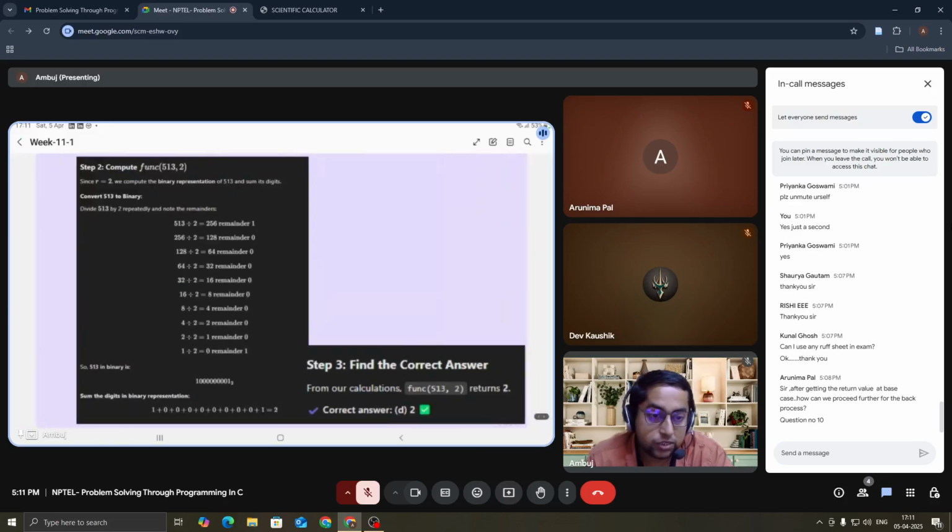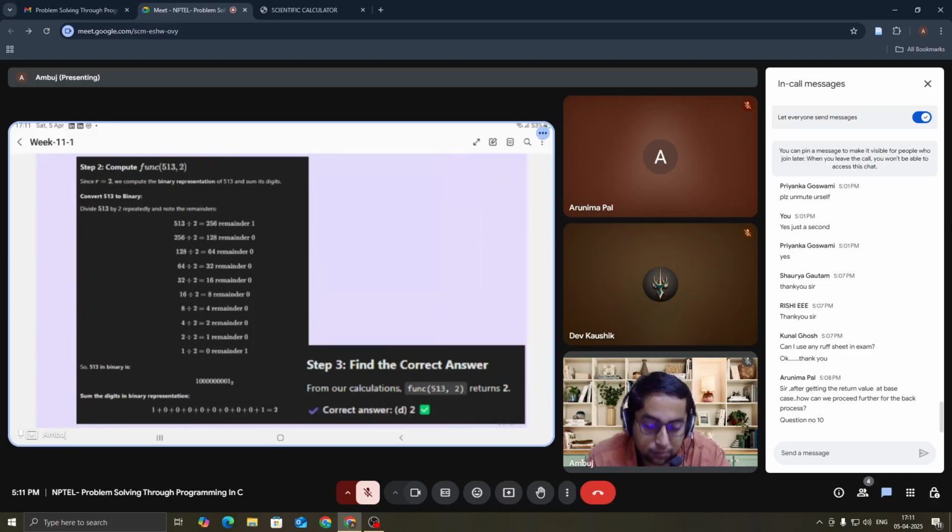So what is the value which I got with n mod r? I got 1. And the expression which will now be called is 256 comma 2. So when 256 comma 2 is passed, what is the remainder I am getting? It is 0. Now 256 by 2, that is 128, will be sent as n by r comma r. So 128 comma 2. Similarly, when you divide, what value will you get? 64. So the remainder is 0 here.